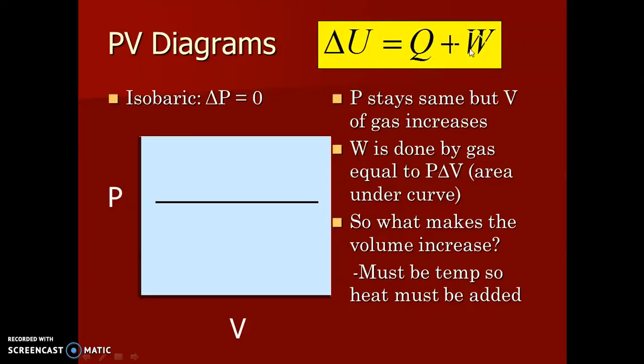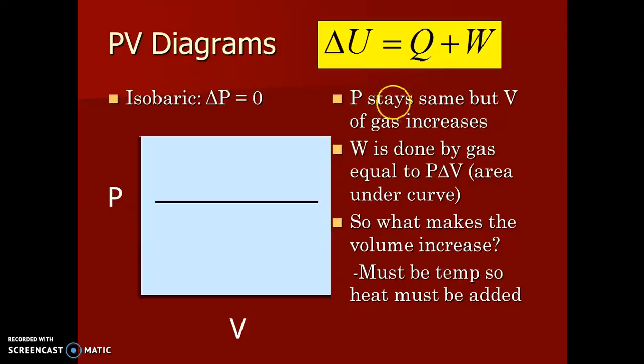So we know that work is leaving, right? So work is going out. So that's going to cause the internal energy to decrease. But because the volume's bigger, we know it's hotter. So really overall, this change in internal energy has to be positive. So if this number is positive and this number is negative, that must mean this number is positive. So we've added a bunch of heat to the system.